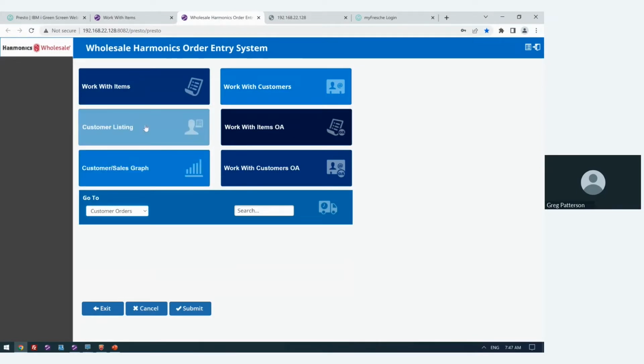Could be a web application, could be a hyperlink to another application or a customer website, whatever it might be. We're in the browser. We can take advantage of some of that by opening up a new tab, or we can also expose other programs on the IBM that may not be on this particular menu. But Presto has some macro capabilities that allow us to record keystrokes and set up more complex processes so that the end user doesn't have to go through to be able to launch those. So we can really flesh out the menuing and make it a lot easier to use.